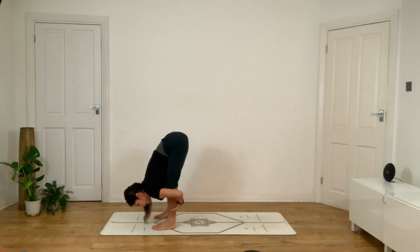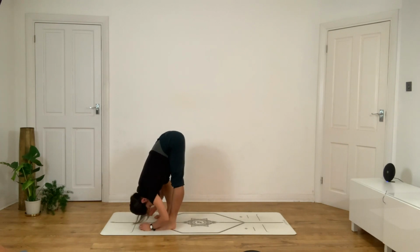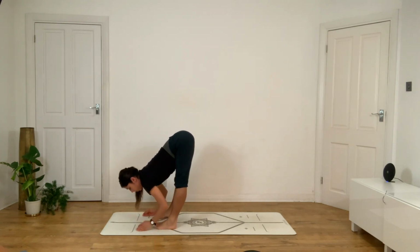So your feet will be hip width apart. You can do whatever movements feel good here. Feel the head really heavy. You can shake it yes and no. And prepare to roll up.